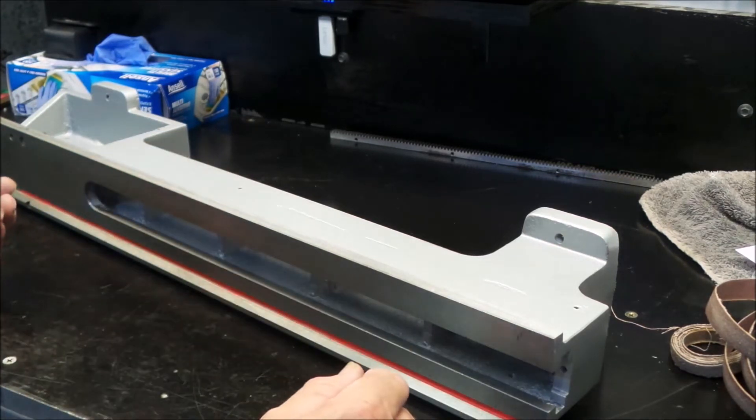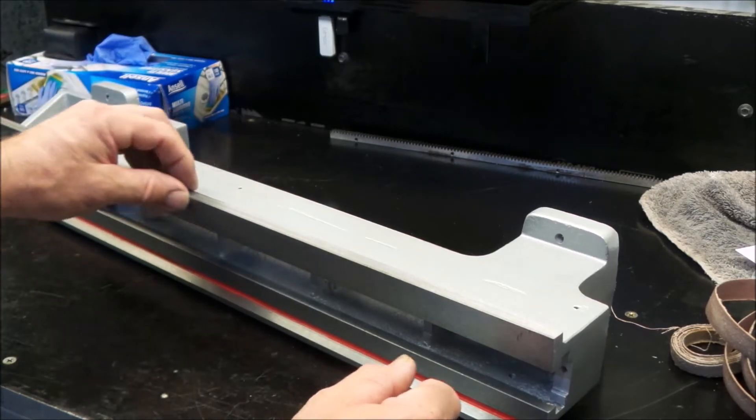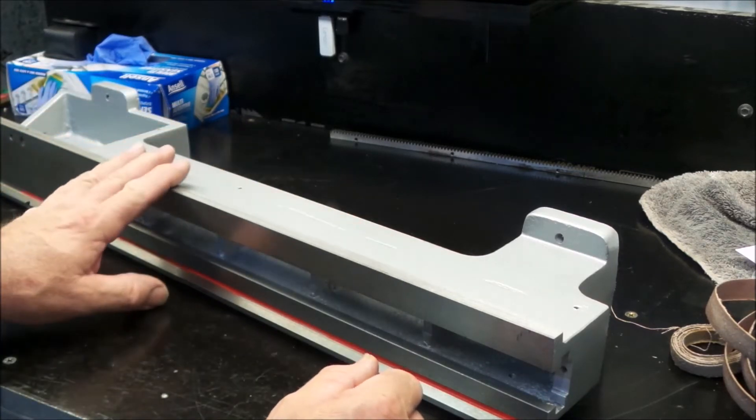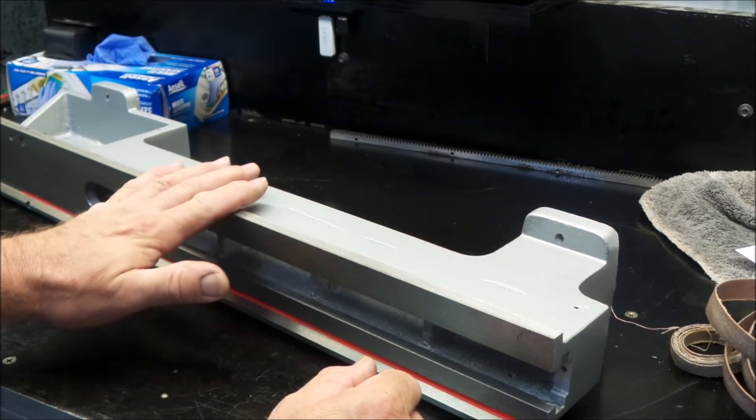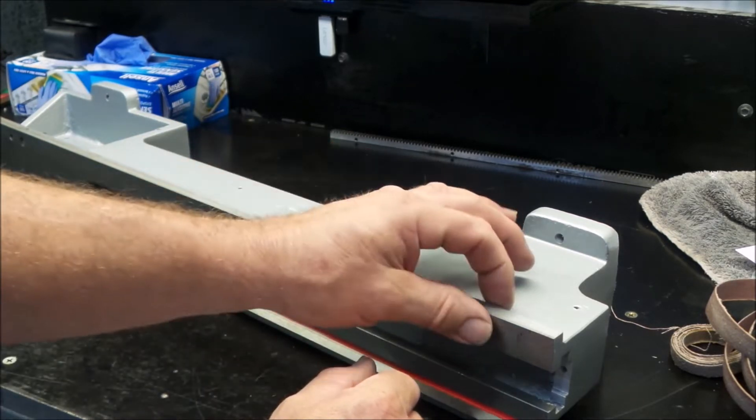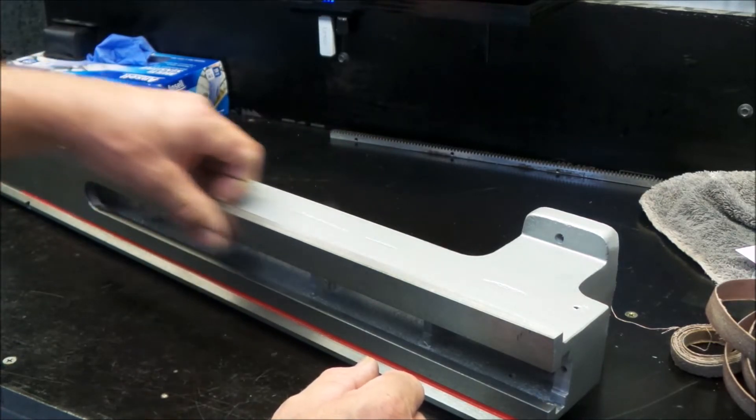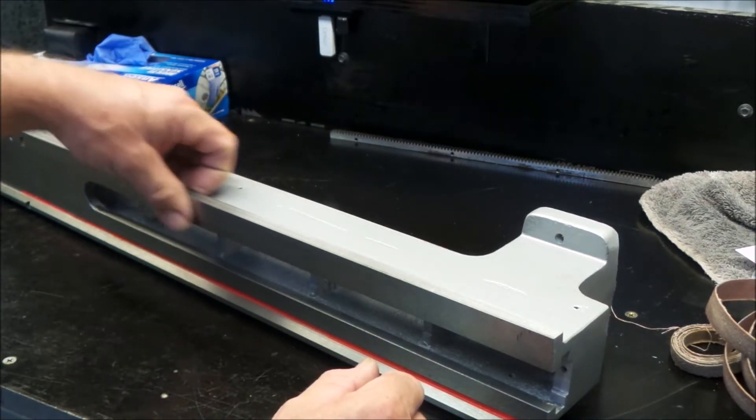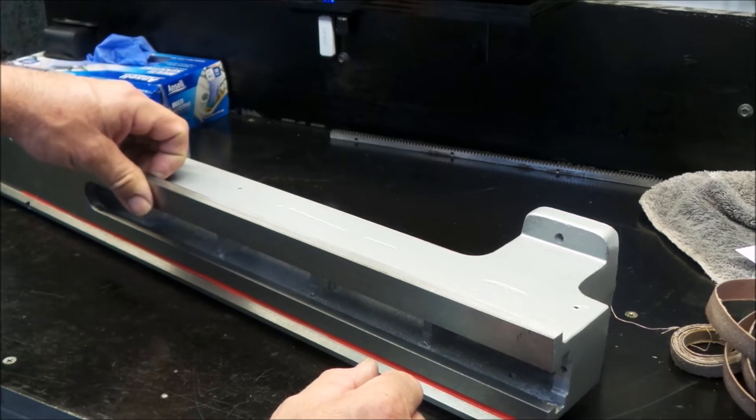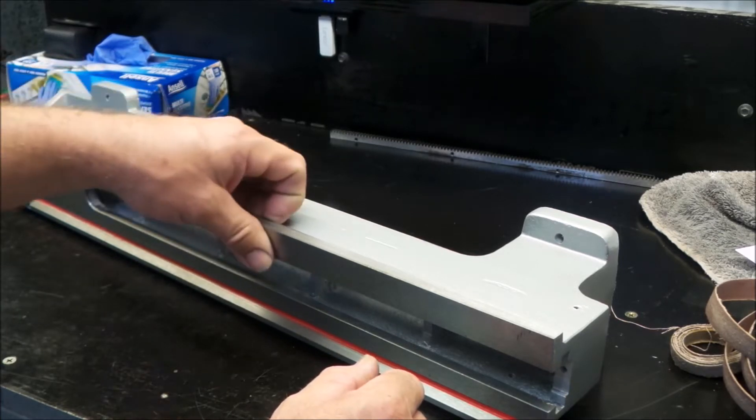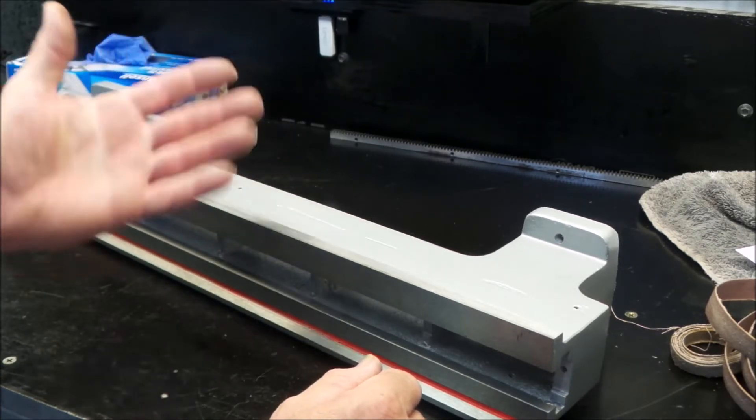Which is a problem because as you tighten up the back plate on the carriage, if you tighten it to the thickness of this end, as you slide up it's going to get tight and won't want to move. So you'll have to loosen it so that it'll slide all the way here, which would be great, but then as soon as you move it back it'll be loose. And if it's loose it's going to move.